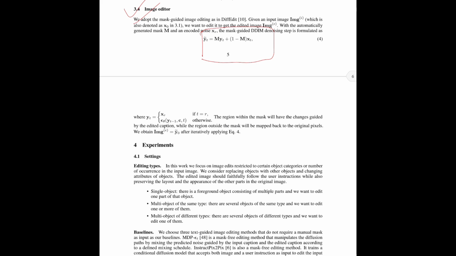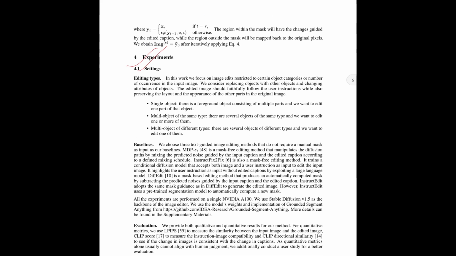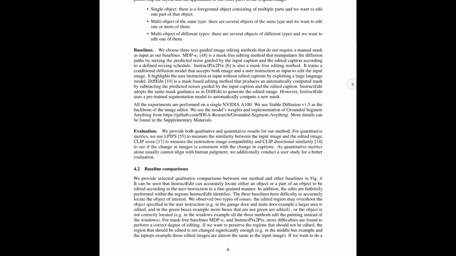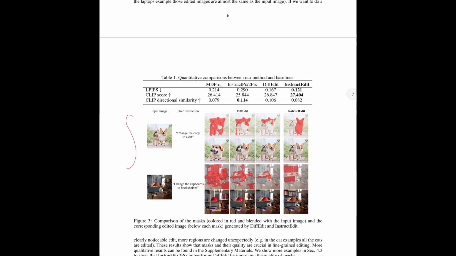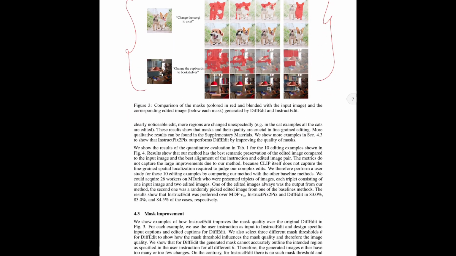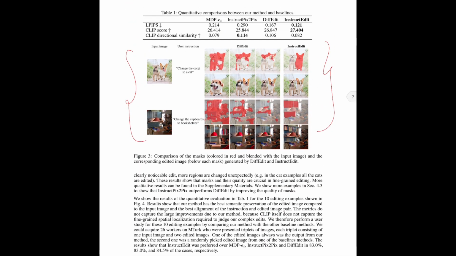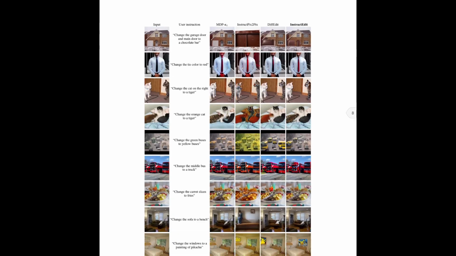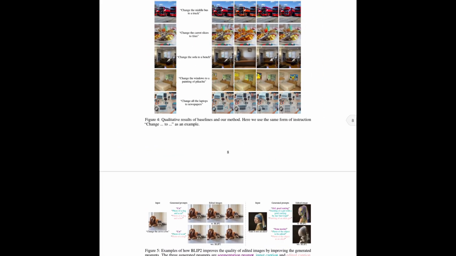Now the experiment section provides you with certain ideas about how they set up their experiments, what scores they achieved, the results over here, and whatnot. So you can feel free to go through it and understand what the results actually look like, and whether this paper is worth exploring or not. Okay, so that's it for this paper explainer, and that is how you skim through a research paper and pick out ideas from it.